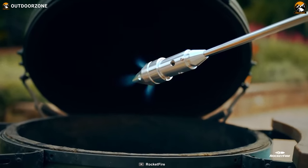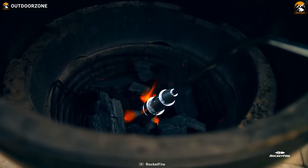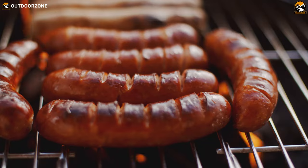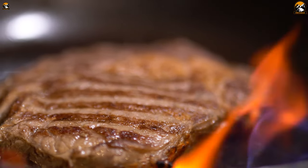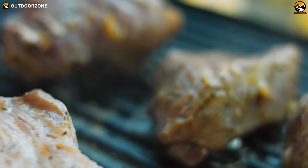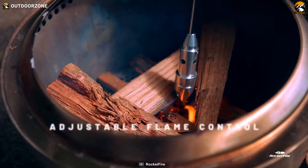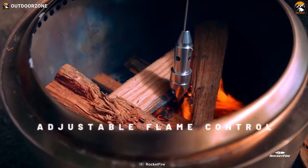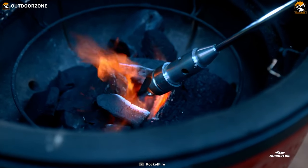The tri-flame tip and 25,000 BTUs deliver 2,000 degrees of heat, making it perfect for cooking up a juicy steak, glazing a baked ham, roasting bell peppers, melting cheese, or toasting breadcrumbs. Controlling fire with the flow control regulator knob is easier and allows you to adjust the size of the flame to suit your needs.